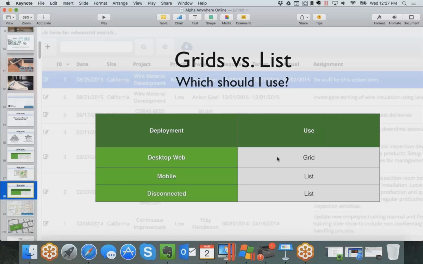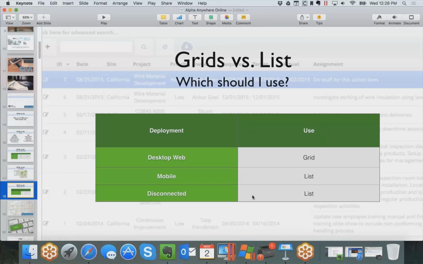I have a lot of screen space, and I'm able to change things very rapidly. My speed to deployment is very quick. If it's mobile, I'm going to be leaning towards a list, just because it's more optimized for that. And definitely if it's list disconnected, I really don't have any other option than a list, so that helps you go through those pieces there.